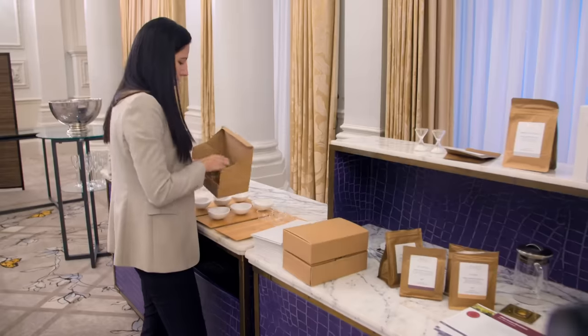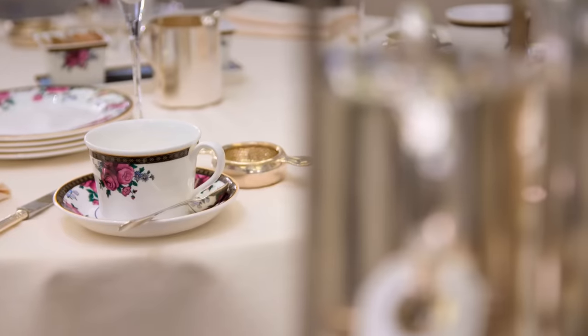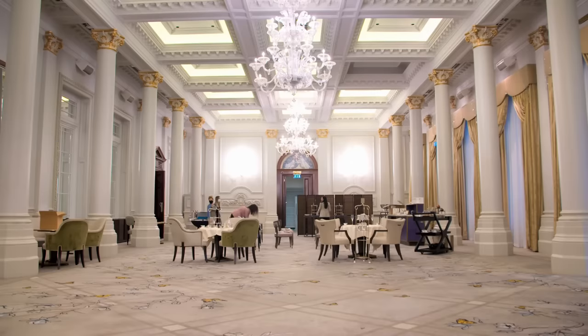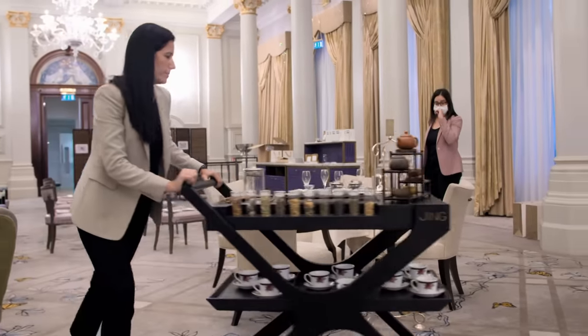The big challenge today is to make sure everyone understands and leaves this room ready for tomorrow. It's the day before the afternoon tea is launched, and staff are coming back after nearly 6 months on furlough for that training day. The best way to train colleagues is that everybody goes and tries and experiences the new menu for themselves, because only once you have tasted it, you smelled it, you sensed it, then can you talk with passion about it.